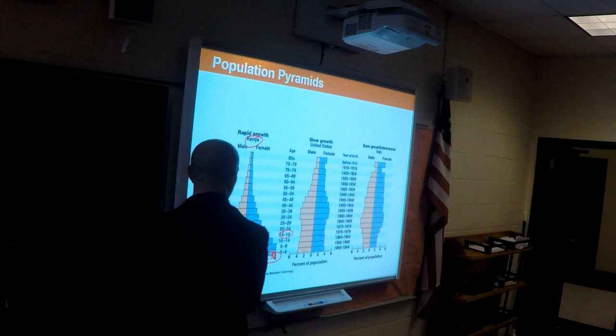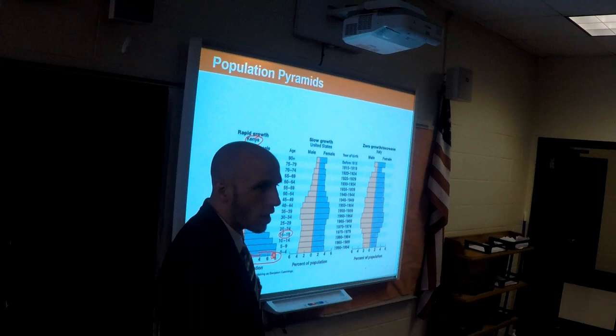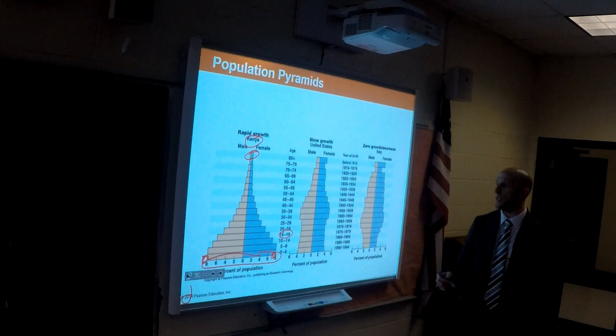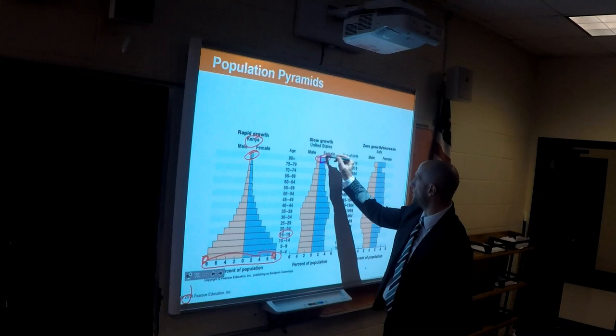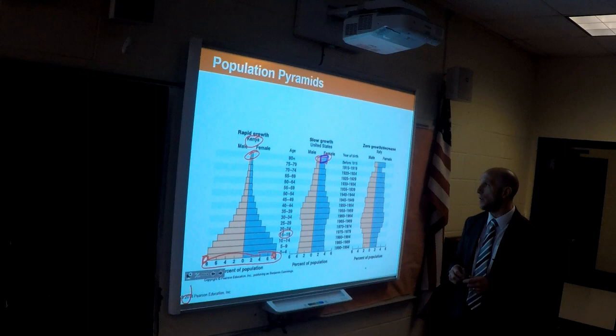So 16% of the population in Kenya at the time of this pyramid, which is apparently 2014, is kids under 5 years old. That is a huge amount of mouths to feed and people to take care of. Notice though, people don't really live to be very old in Kenya because they don't have the access to health care that we do. If you start looking at countries like the United States, you have a lot of people, especially women, that tend to live to be older than 80 years old. And increasingly, more and more people are living to be in their 90s or older than that. My grandmother lived to be in her 90s. We got people living to be close to 100.